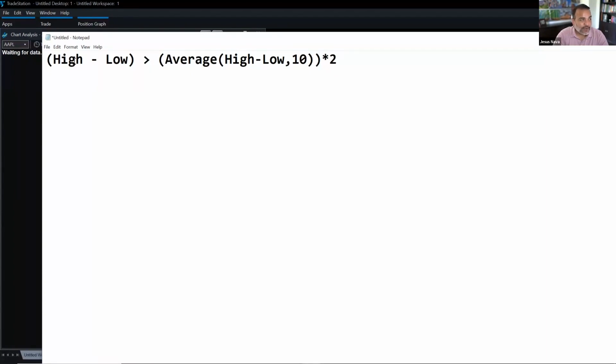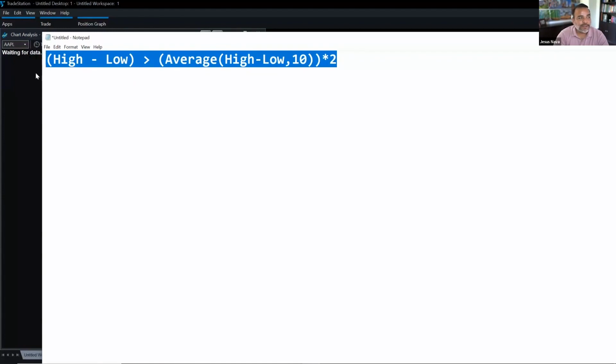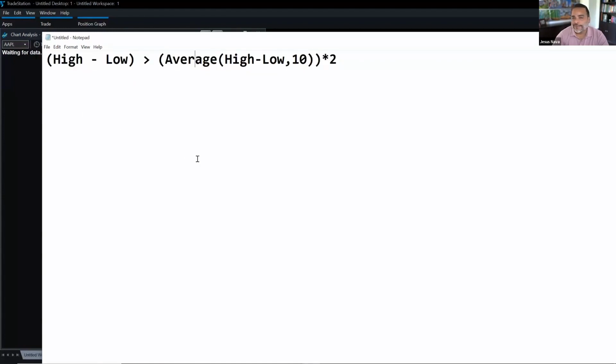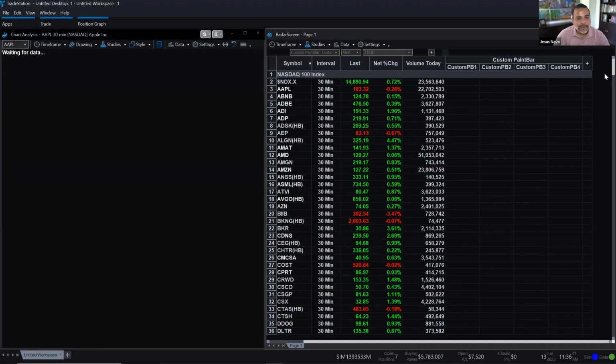In this case, we used the high minus the low, which gives you the range, and it's comparing that to the average range for the past 10 bars, and it's looking for a greater value. But this is greater than, and we put all this expression into the inputs, and the indicator takes care of everything else for us. Right?